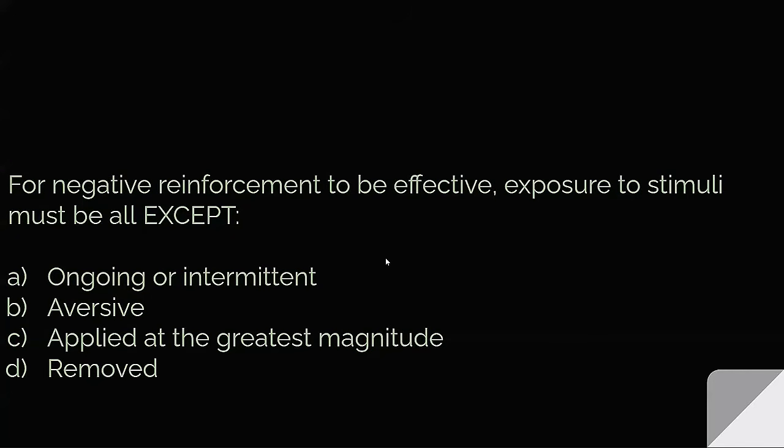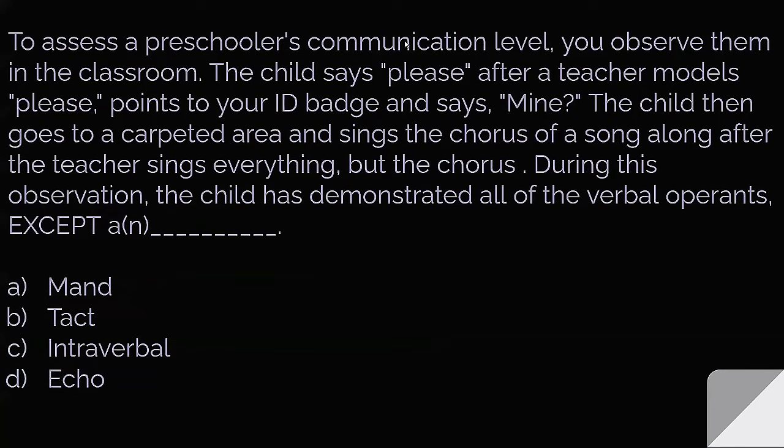That's the exception. All right, moving on. Nice that we're getting a smattering there. It makes me happy. To assess, maybe I should skip to the bottom. During this observation, the child has demonstrated all of the verbal operants except... we might get into a good discussion on this one. Or maybe this one will just be crystal clear. Let's see. But anyway, we know what we're looking for.